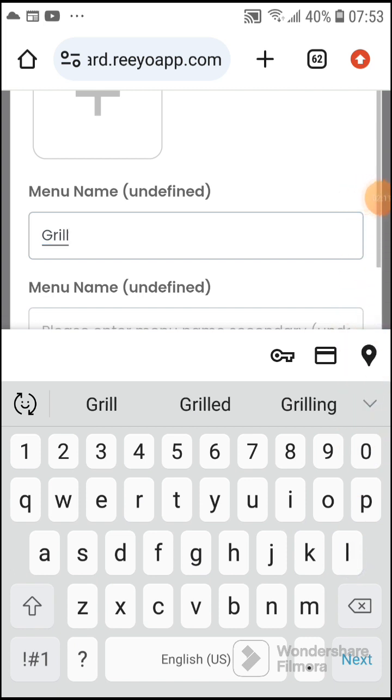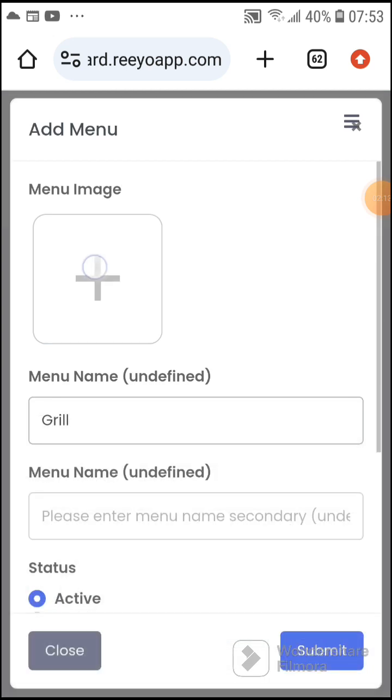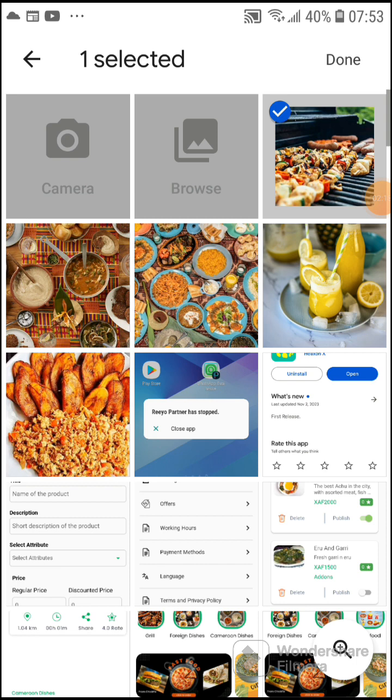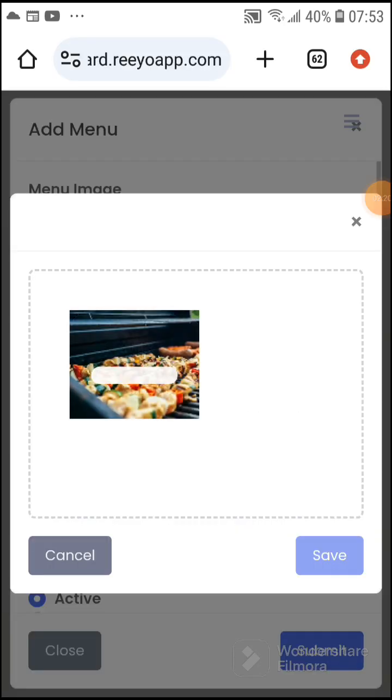Grill. Let's add an image to that. And one more important thing, we are emphasizing that you use only your own pictures, pictures that you took with your own phone. If you must use pictures from the internet, it should be stock pictures, so pictures without any copyright, or you don't go and take pictures from some other person's stuff. Otherwise, there might be legal issues. So just to avoid that, use your own pictures or only use stock photos from the internet.